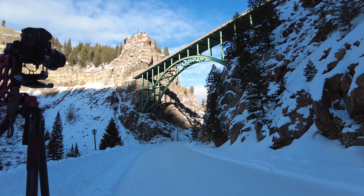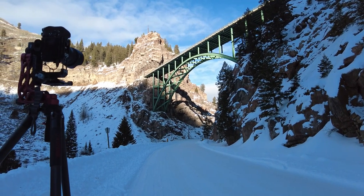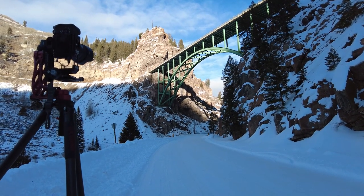While I was set up here in order to check this composition and the alignment of Polaris, I looked at the composition I had and thought, you know, this actually may make a nice photo by itself. So I'm going to go ahead and snap off a couple of frames here.